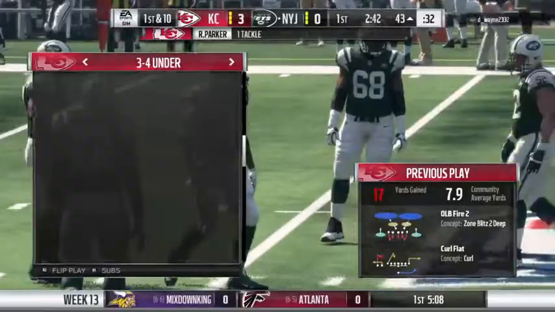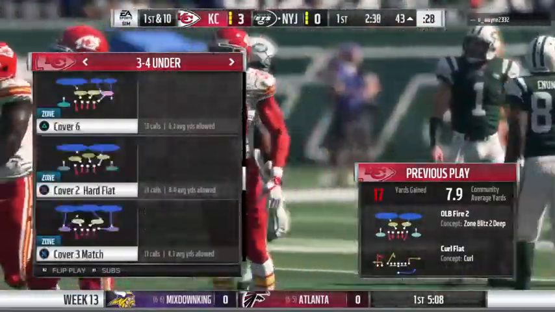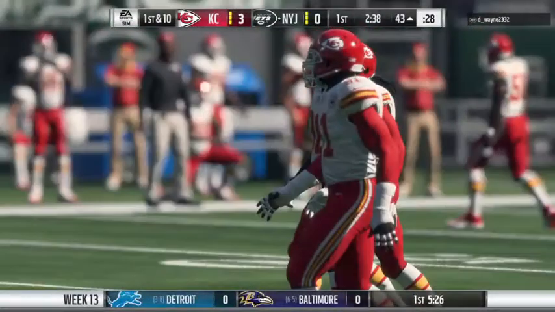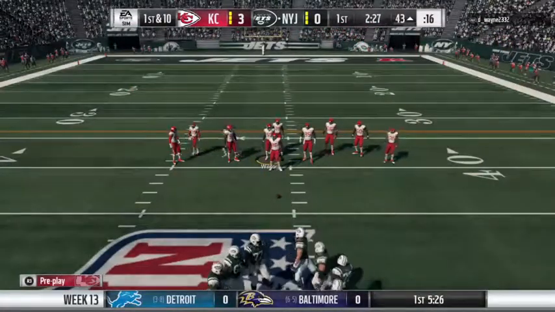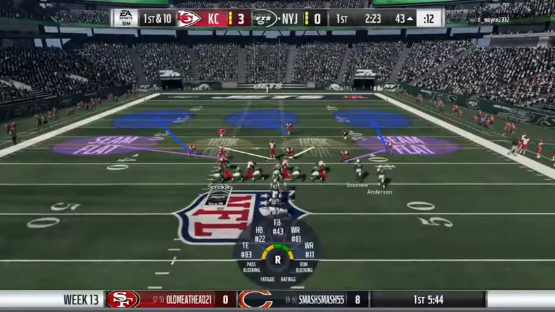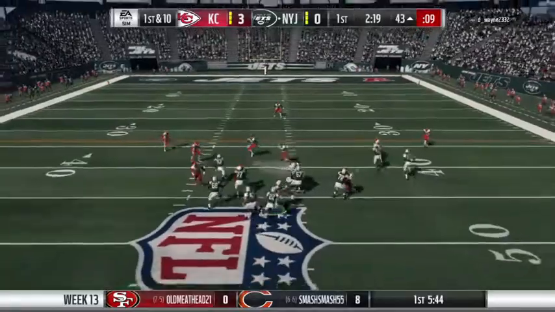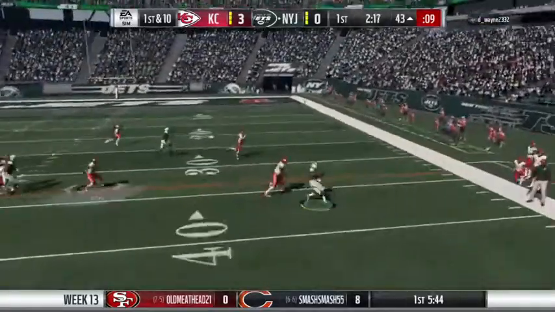Pretty solid start for the rookie here on this first drive, Charles. Able to have some confidence, stepping back into the pocket, move around a little bit, find open receivers, and deliver. That just means his confidence is going to continue to grow because he's getting more and more comfortable with each completed pass. Let's go. They'll look to throw now on first down.